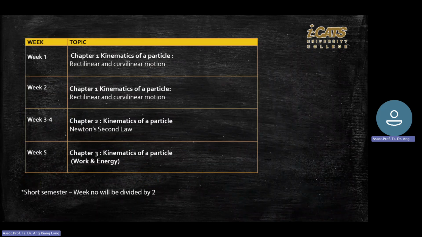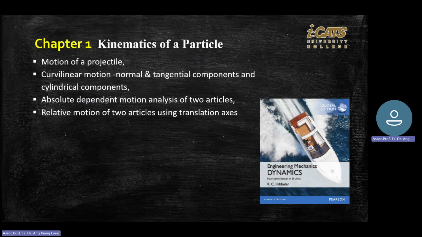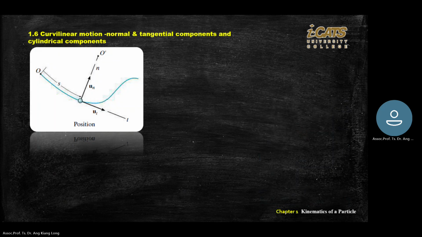Okay, we'll move to the second part of chapter 1. We continue with curvilinear motion, but we now break into tangent and normal directions. What you learned before is curvilinear motion with x and y, but now we look into the dimension of normal and tangent direction. All right, now we start something a bit newer.